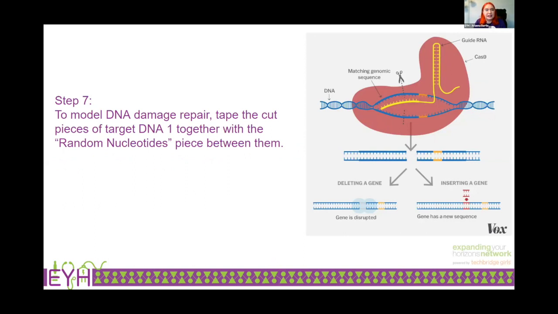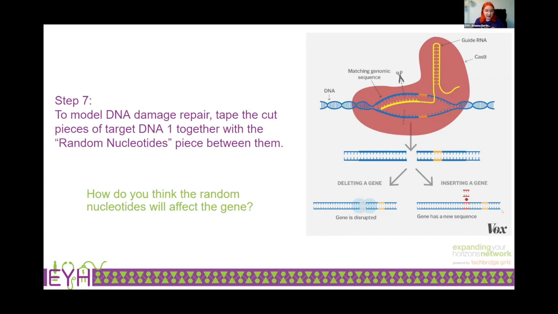Mariella briefly touched on this, that there's this fancy form of DNA repair called non-homologous end joining. I'm not going to bog you down with the details of that, but what you need to know is that when a cell attempts to repair DNA, oftentimes there can be mistakes made when it repairs it. And so the sequence that was in the DNA before will maybe not be the same afterwards. This can happen by taking away nucleotides, or by adding some. And what we're going to do is model the latter. So we're going to add nucleotides into this double-stranded break.